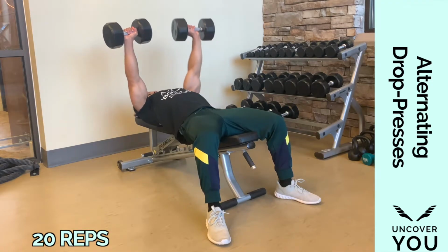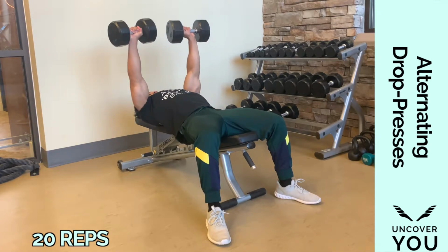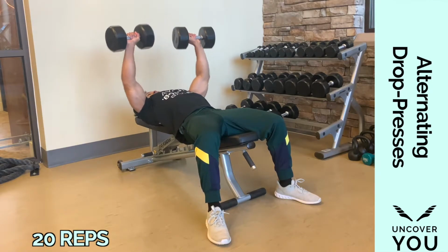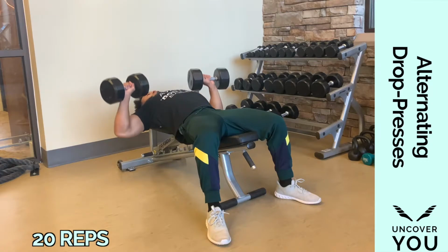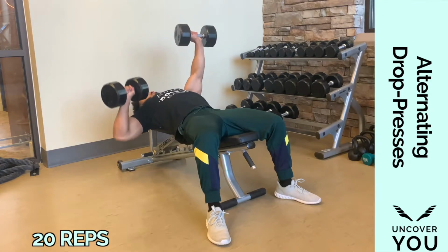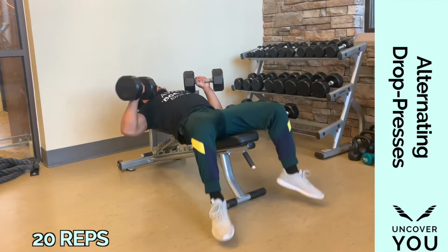1, 1, 2, 3, 3, 4, 5, 5, 6, 7, 7, 8, 9, and keep breathing. 9, 10, you want to breathe every time you press. 11, 11, 12, 13, 13, 14, 15, 15, just five more. 16, 17, 17, 18, 19, 19, 20. Okay, you can sit up and break.